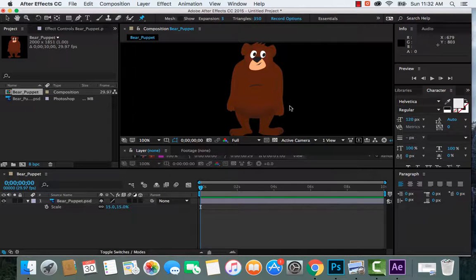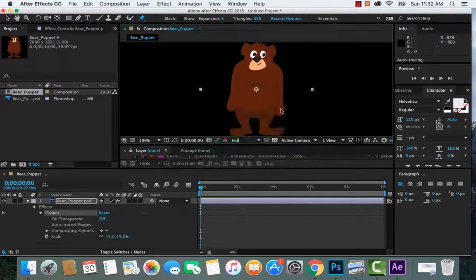So I've got the pin tool here, and I'm going to put some pins in at the joints where we might want to move him, and we move his body from these dots, and we could probably put one on his tummy and one on the hip and the ankle.